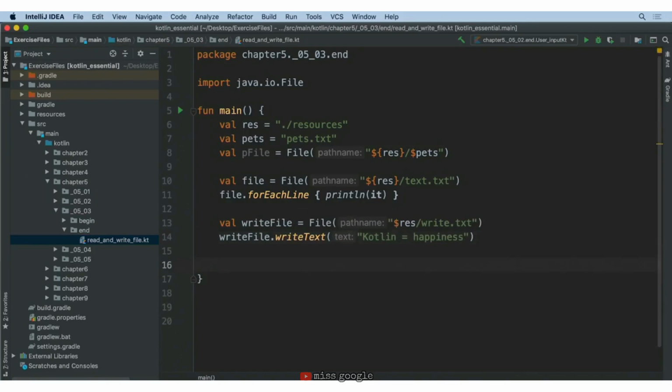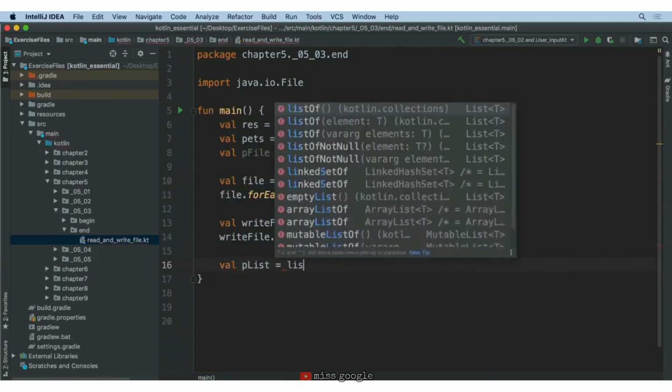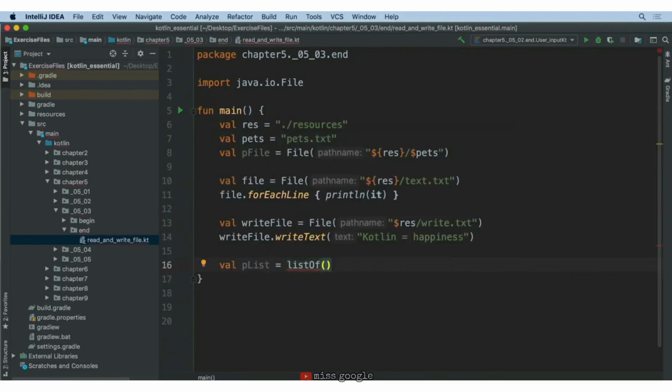Often we will want to write an object like a list or a set to a file. We iterate over our collection using forEach, calling the file's appendText method. We add \n so that each pet is on a separate line. So here we're going to say val pList = listOf("cat", "dog", and "bird").